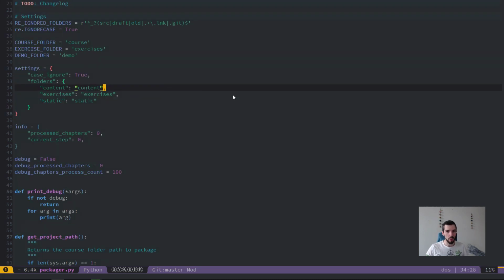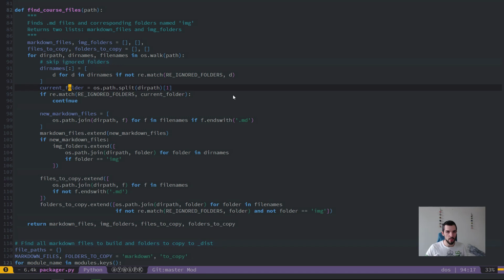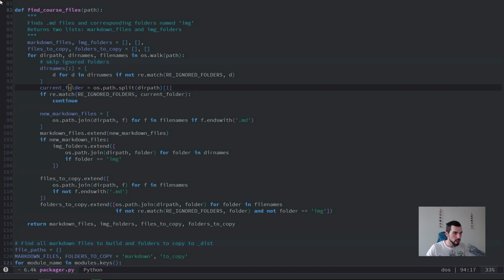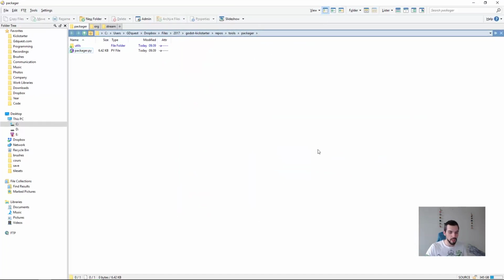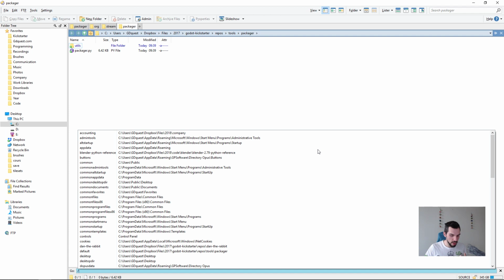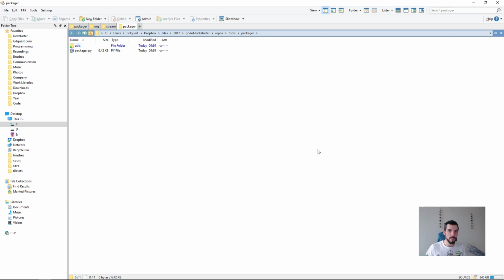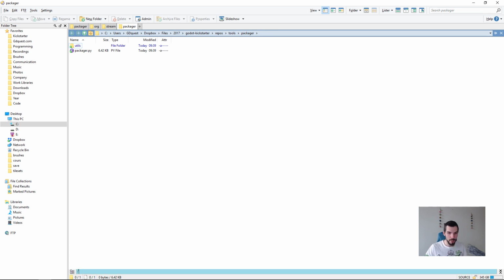Currently there's a bit of code and the tool is going to find lots of files. It's going to try and copy them over to a folder named build or dist, and it's going to ignore certain files from the source, copy others over. Let me show you the structure. This is what I use now for the Godot course. The reason being, if you update your courses, you easily make mistakes. If you have a tool that can do the bookkeeping for you, it should work a bit better.